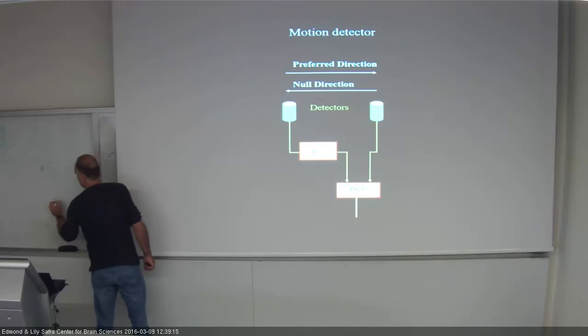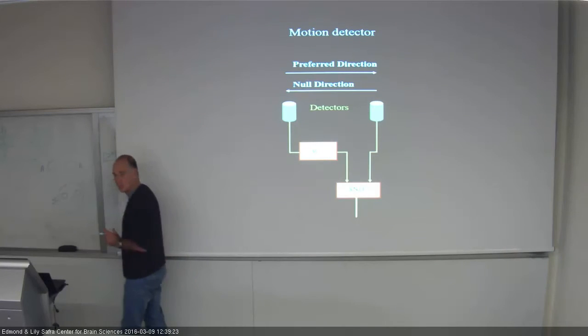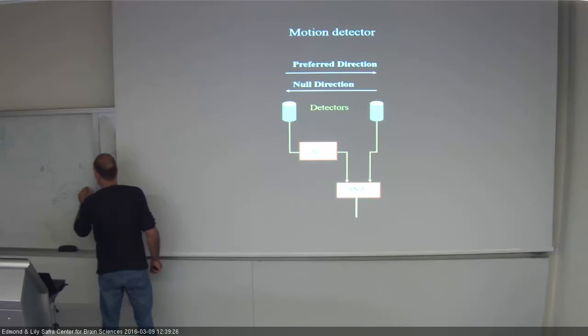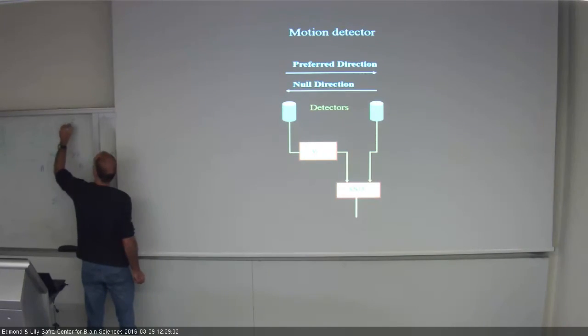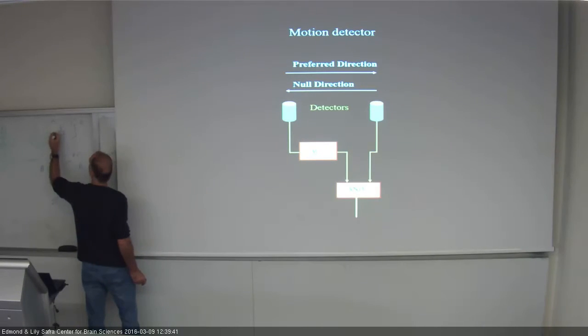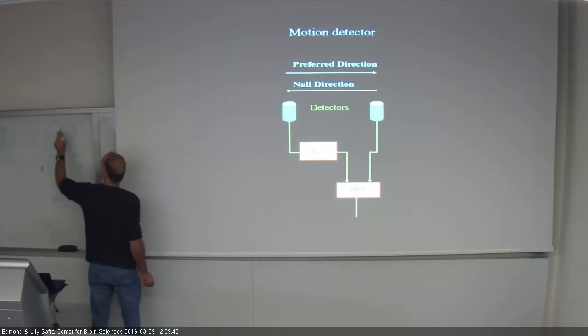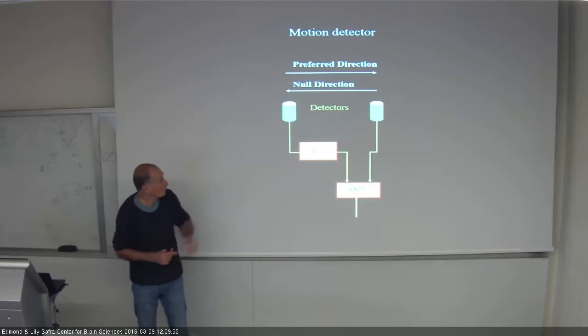And you have here a summator, which should have a bigger receptive field, so it gets input from both of these. I'm just mentioning the receptive field size of this one and that one. Now A and B are two cells here, and there's a wiring diagram drawn here. You need to introduce a delta T in when the activity from A reaches sigma here, which sums up the activity from A and B.